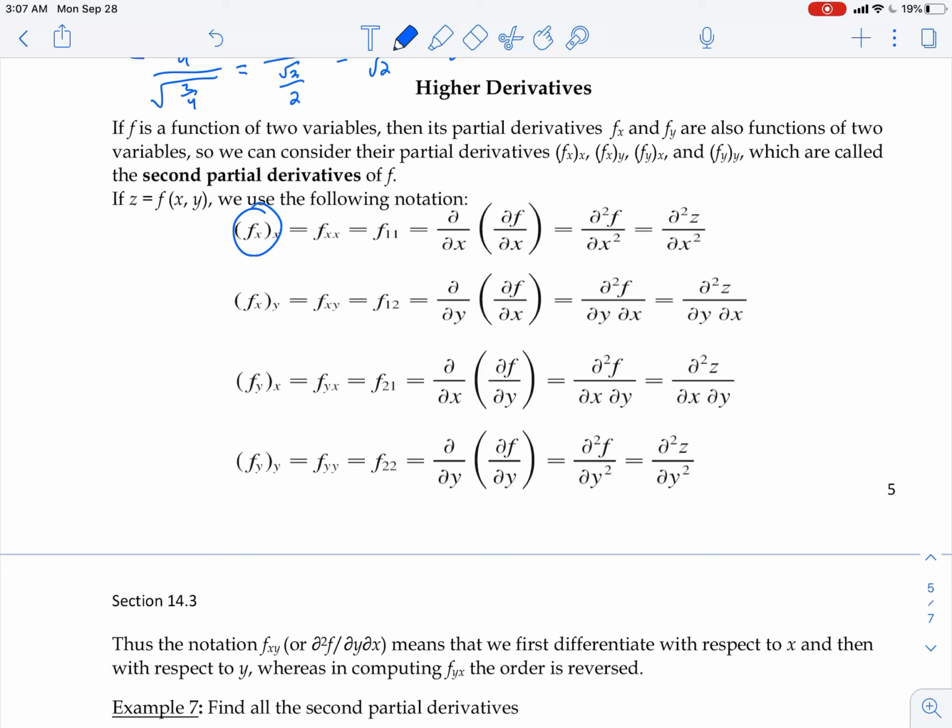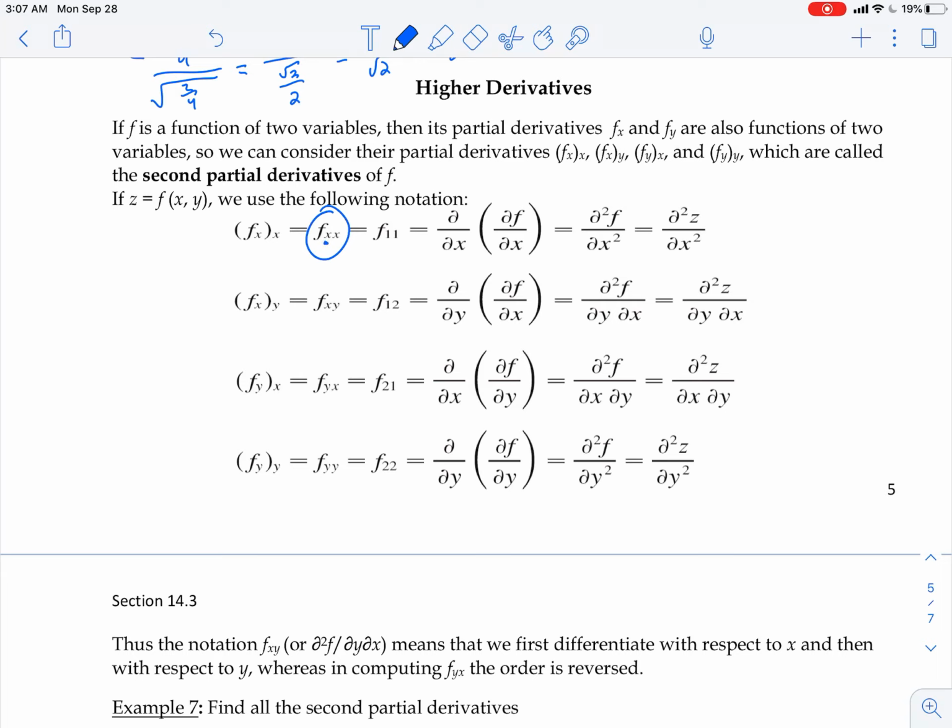Say you take the partial derivative with respect to x. Then you want to take it again with respect to x. So you're taking the second partial derivative with respect to x, and you're doing it twice. There are several ways to denote that, and I want to highlight a few of these. Here's how the notation is going to be for the most part, the partial derivative f_xx.